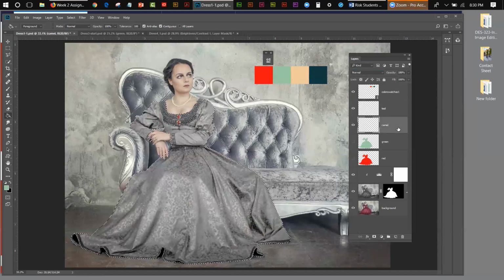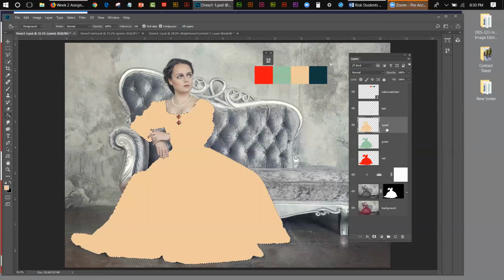So I go to camel, get my eyedropper tool, and 5x5 sample, click on my camel. There it is. It gives me a beautiful camel color. I could change this if I want. I could come up here and go 3x3 or point sample. You know, 3x3 is just as good, because this is a nice big sample. You don't have to worry about this. If you hit anywhere in the middle of this, you're going to get the pure color that you want. So keep all that in mind. Then get your paint bucket tool, and you click, and now you've got your camel.